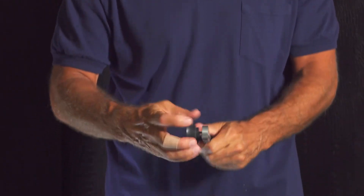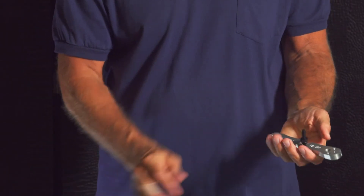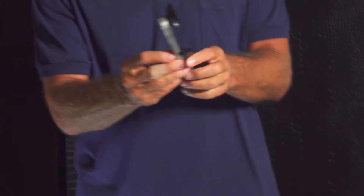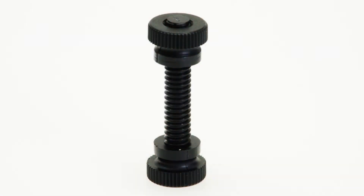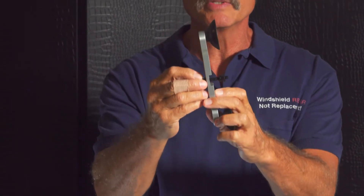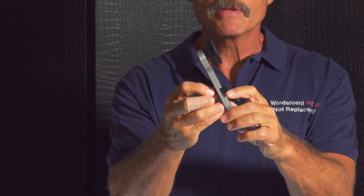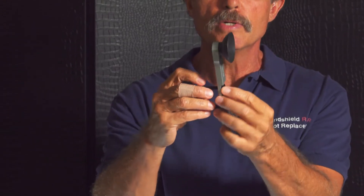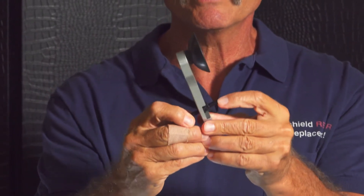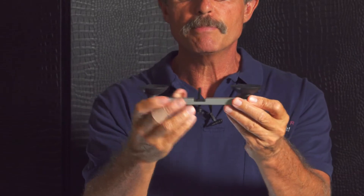To turn the Wonder Bar into a crack opener, take two of the soft two-inch cups and place them in the hole at the end. Then use what's called a crack opener bolt — a nut and a one-and-a-quarter or one-and-a-half-inch bolt. It's important that the fat end of the nut is on the bottom; it's a tight fit that squeezes into the hole. If the fat end is on top, it will pop out when it hits the glass. With the fat end on the bottom, it stays in and maintains pressure.